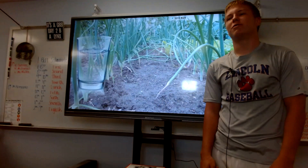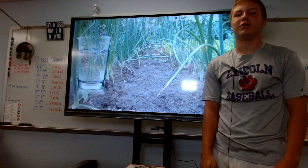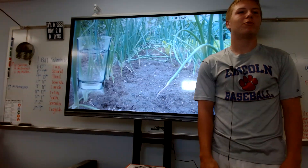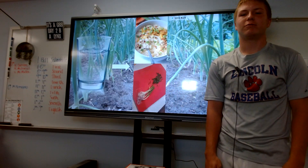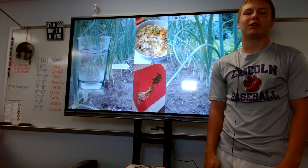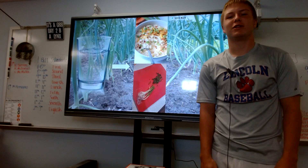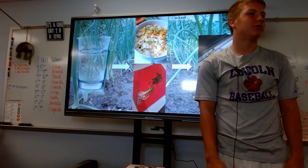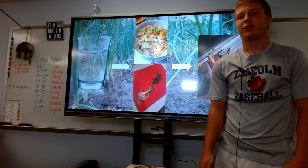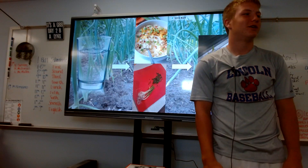Something I personally do is grow my own green onions — there are three easy steps. First, fill a cup with water. Second, chop up green onions that you buy from the store and put them in something yummy — my favorite is mac and cheese. Third, put your green onion stalks into the water and they'll grow to be new green onions. It's pretty amazing.